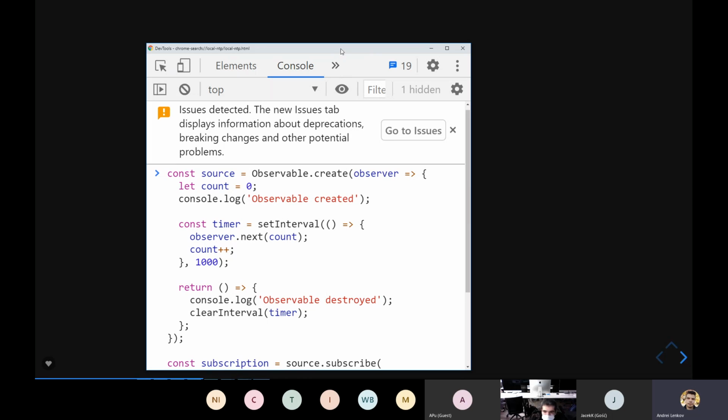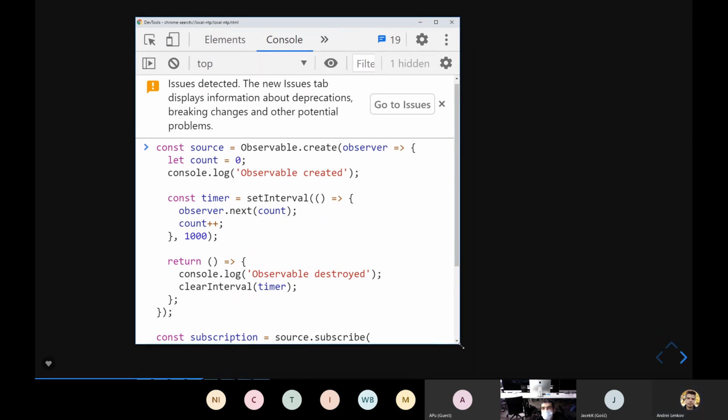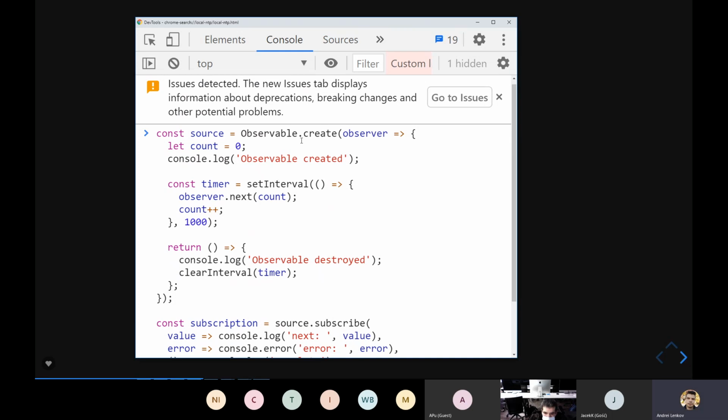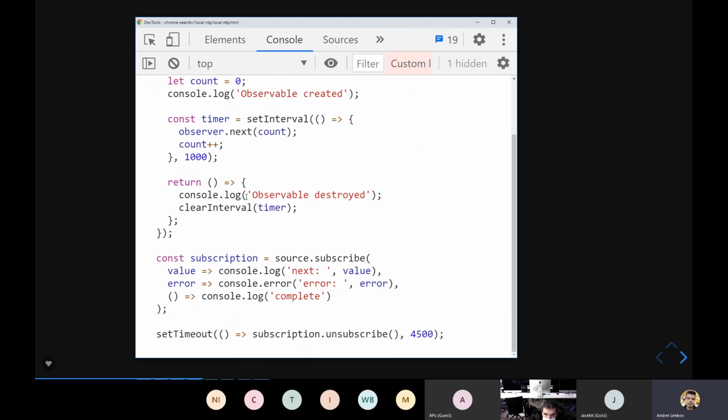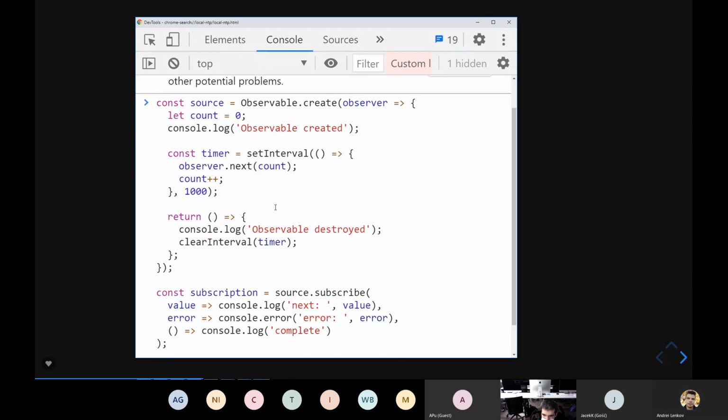It's about this: when we create an observer with this one, then we set a timeout, and we return the function which will be executed on complete, and on complete our setInterval will be stopped.